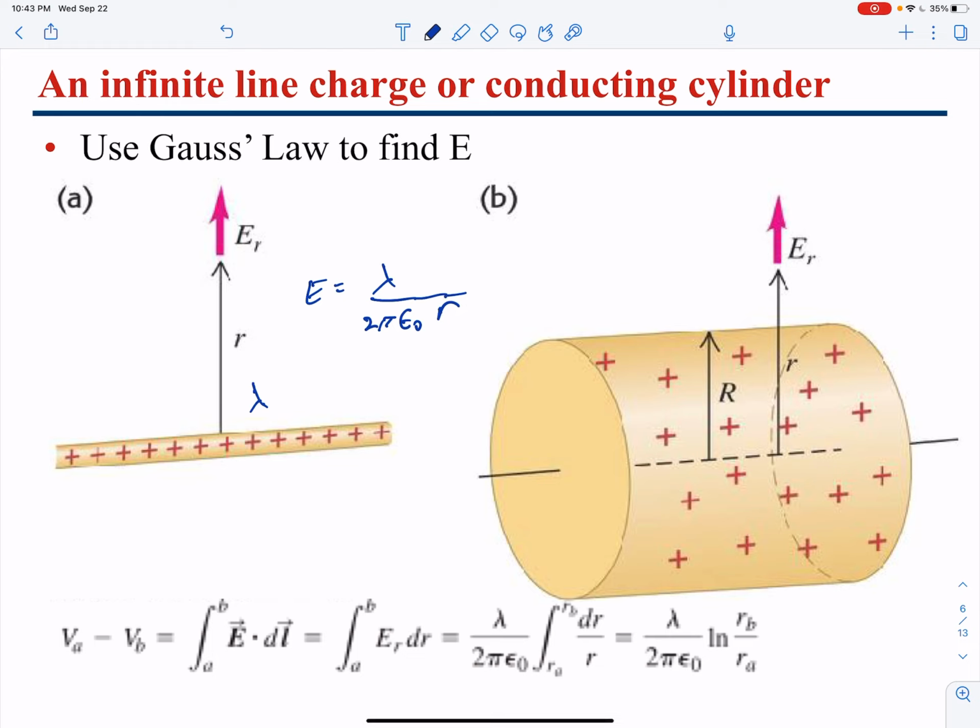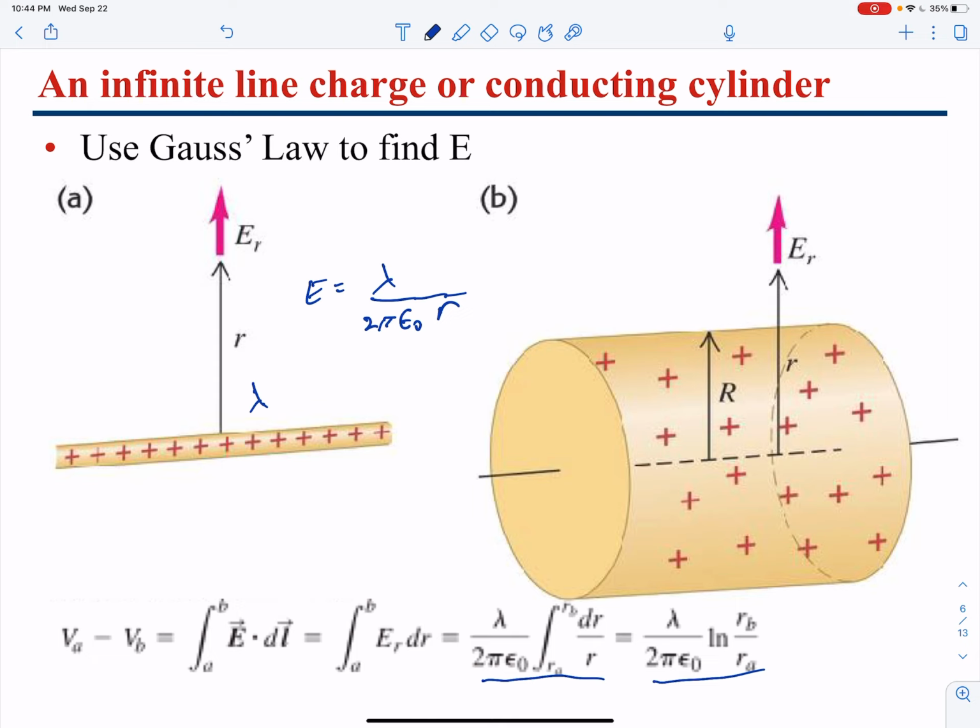Now, if you want to find the voltage difference, we're going to integrate that. In this case, we're going to integrate going toward the charge, so we'll see a voltage difference. As we get closer to this, the voltage will increase. So we're going to do the integral from point A to point B of the electric field dot dl. In this case, it's very simple. Most of the constants come outside the integral, and we're integrating dr over r. You will have the result you can see here: natural log of the distance at b over a.